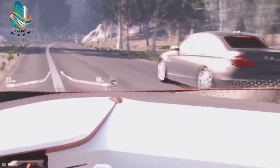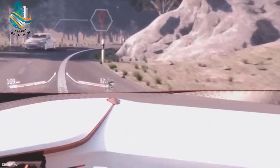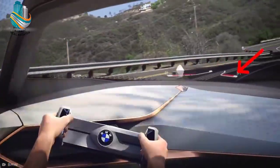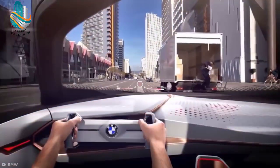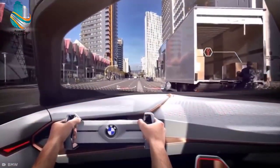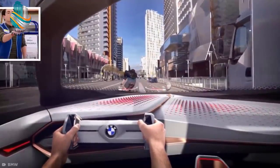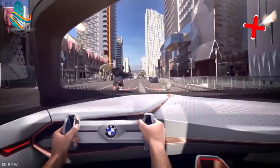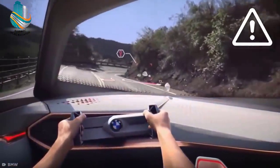Once they get driving, the windscreen acts as a heads-up display, telling the driver when to brake and speed up, and showing them where they should drive on the road for maximum speed. The car also constantly scans the road, locking onto cyclists with a big red box. Unfortunately, thankfully, the car doesn't fire rockets at the cyclists. It simply warns the driver of a potential hazard.